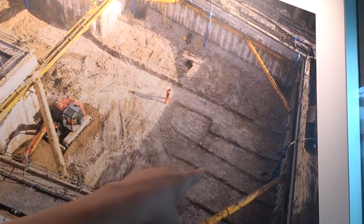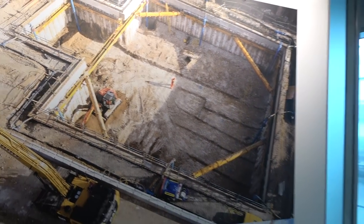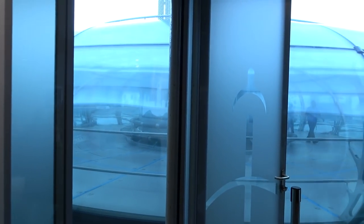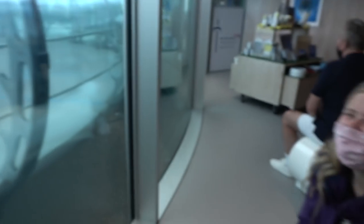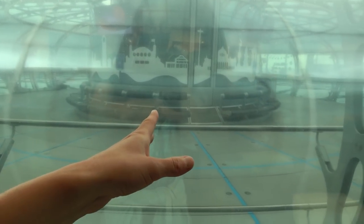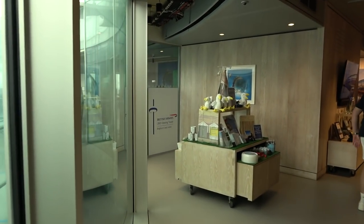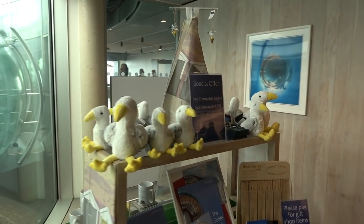There's an image showing the foundations — they had to dig down quite a way. And here it is — the gondola is back down at the bottom now. You get a really good idea of the size of it. Charlotte says it looks like a spaceship — it's not a spaceship, Charlotte! The gondola is huge though. Even if you're scared of heights you can just stay in the middle section and not worry too much. We should be getting on shortly — in fact we're getting on right now. The i360 has all its awards nicely displayed here as well.